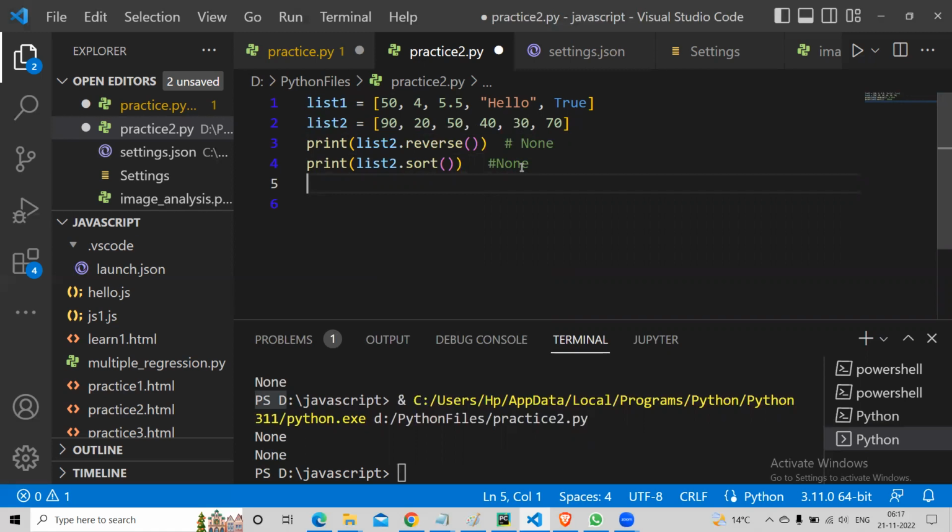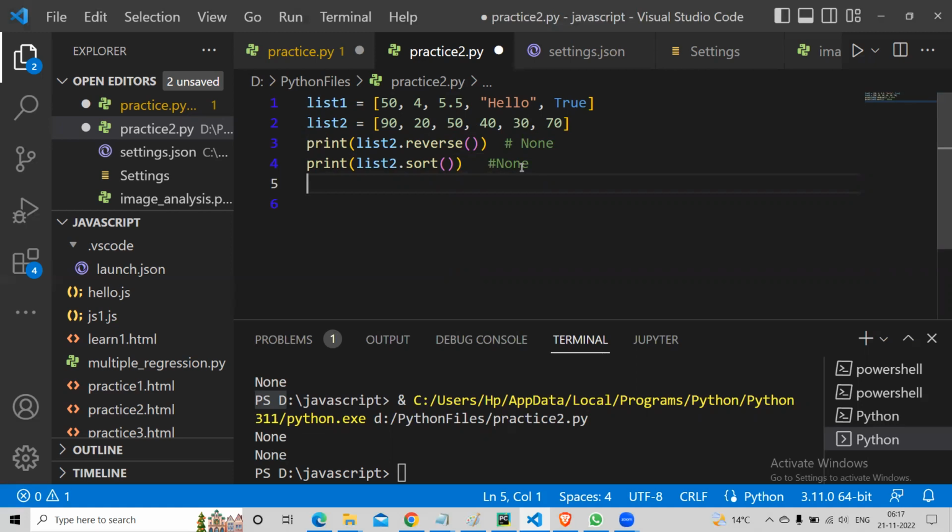The second option is where the function doesn't return anything to you. It does its job and that's it. When it does not return, that's when you get none. It does not return a new value, which means it has already changed the value.